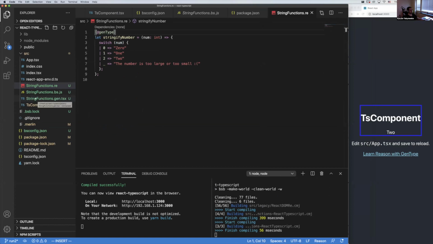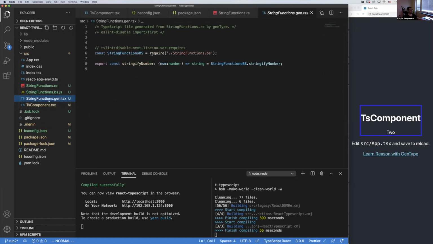And immediately we can see that we got a third file, which is called stringfunctions.gen.tsx. Basically what it does, it re-exports our stringify number function, but adds types on top of it.